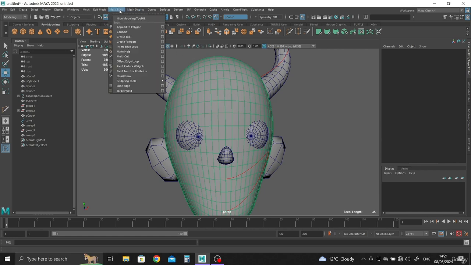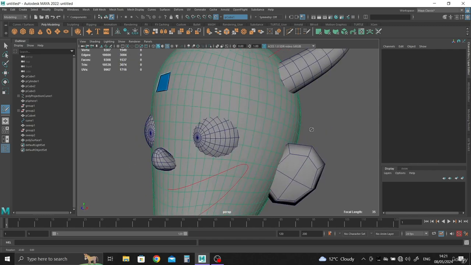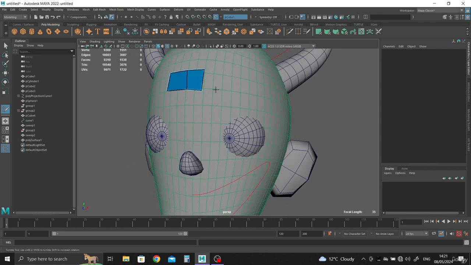So you want quad draw, so you click once, twice, 3 times, 4 times, you've created your face. If you hold down shift, it colors in green. Click on it, it's blue. You've now created some geometry. You see, click, click, hold down shift, click, click, hold down shift, click, and then if you hold down control, you can create edge loops, you can move it along. If you hold down shift, you can smooth the geometry out. So this is the quad draw tool, pretty cool.